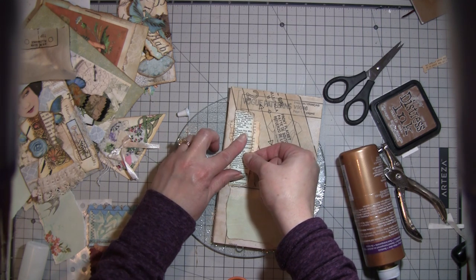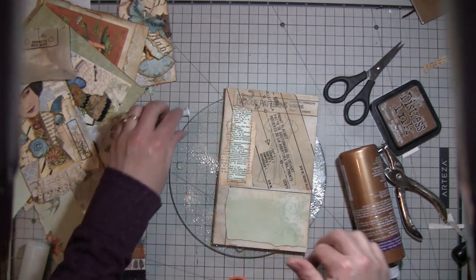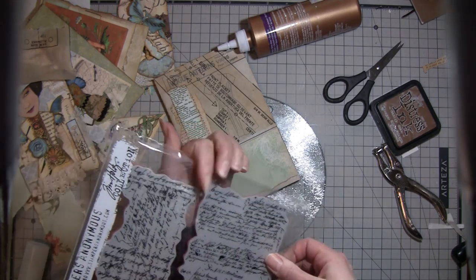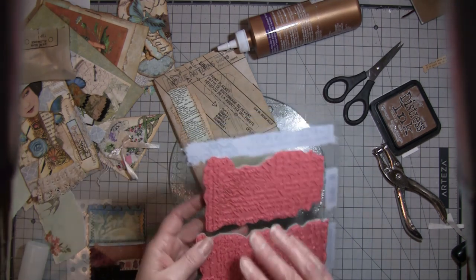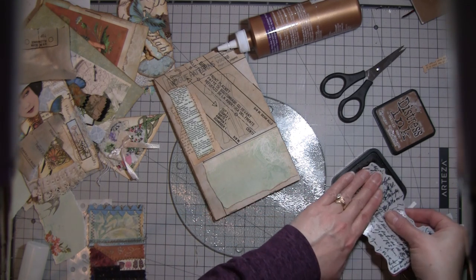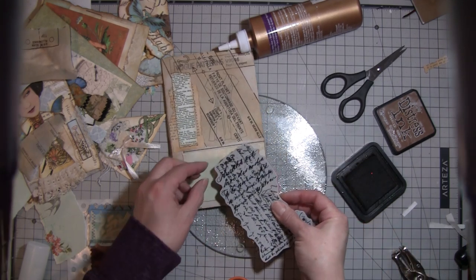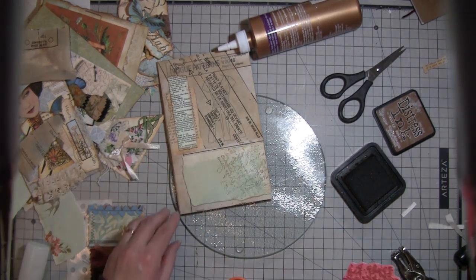I just set my glue down — best laid plans. That'll give it a little more background, and then I'm looking at this and it needs something. I'm going to use my Tim Holtz — what's this one called — Ledger Script stamp. Posh is eyeballing me so he could be up here any minute. He usually comes at some point if I'm working, sits with me, watches for a while. I just want something out over here — yeah, I like that better.